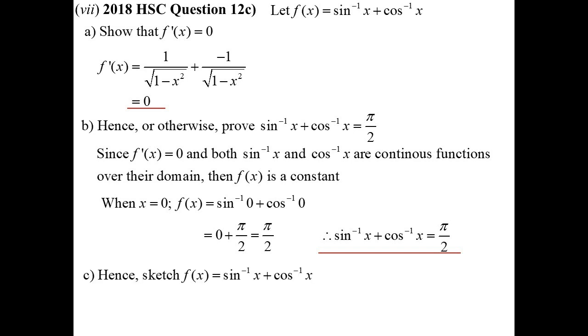And finally, it asked us to sketch it. And this is where people went wrong. Because you know what they drew, don't you? They just drew the line y equals pi on 2, and that is not the answer, because you have restrictions on the domain. Remember, you are substituting into inverse sine of x. Domain is minus 1 to 1. So therefore our graph only goes between minus 1 to 1. Yes, it is the line y equals pi on 2, but only between minus 1 and 1 because of that domain issue.